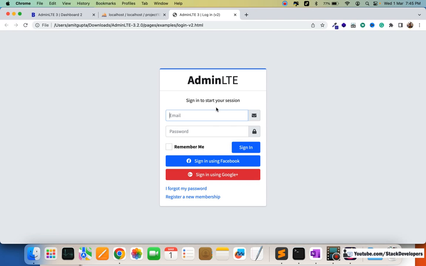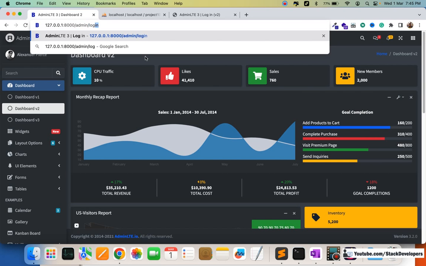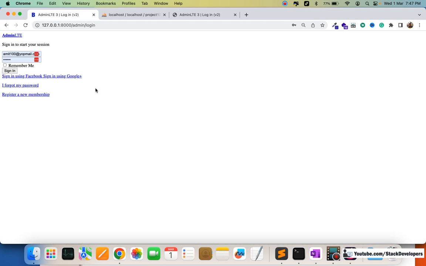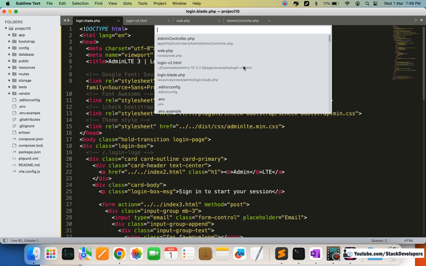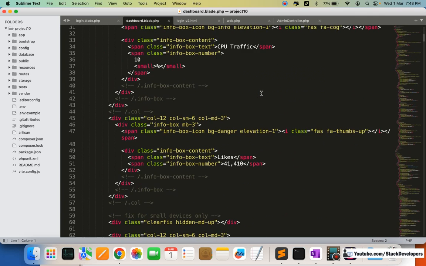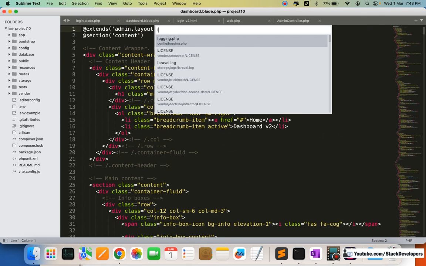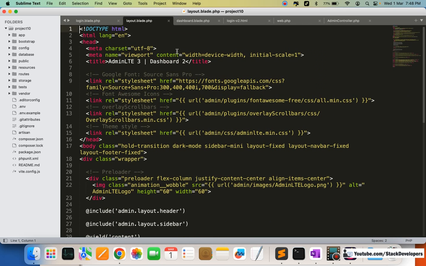Then I'm going to set the path, but first of all I'm going to check whether the login route is working fine. Okay, so see, the page is coming now, but the paths are not correct. We need to correct the paths in this file in the same way we set the paths for our dashboard.blade.php file. Here you can see, or we can open the layout.blade.php file where we have set all the paths. You can see how we set all the paths.